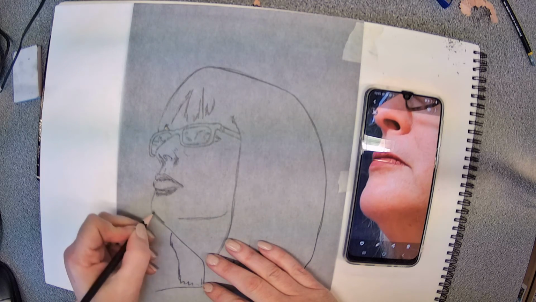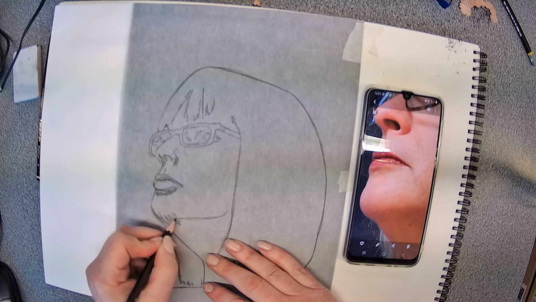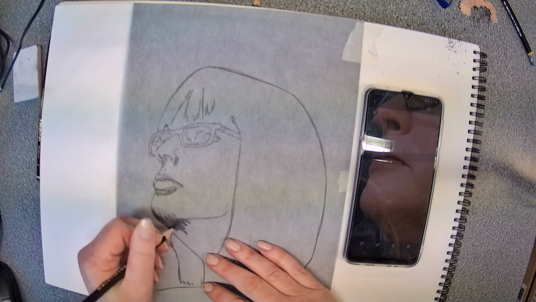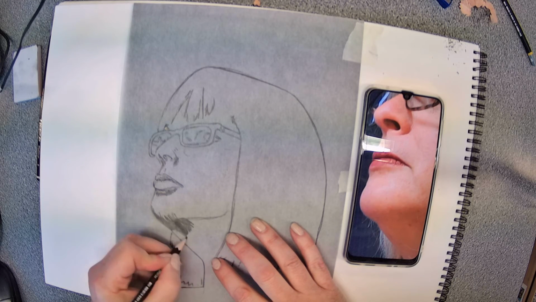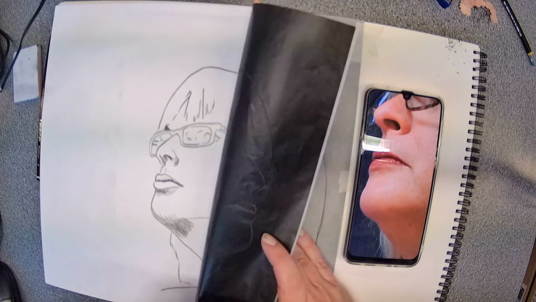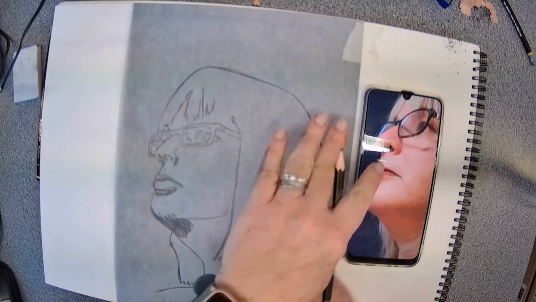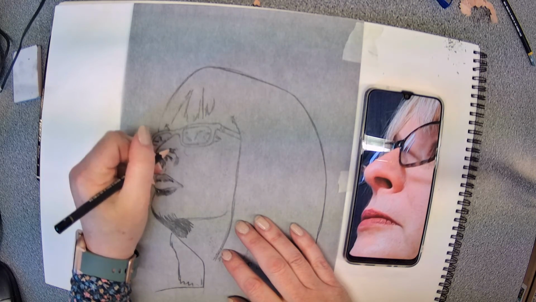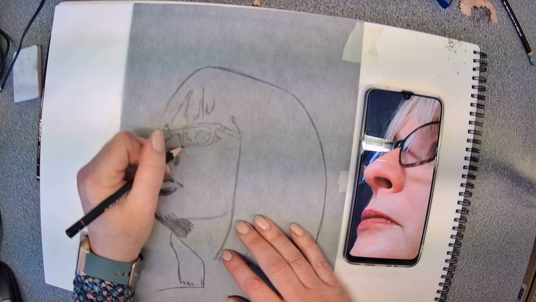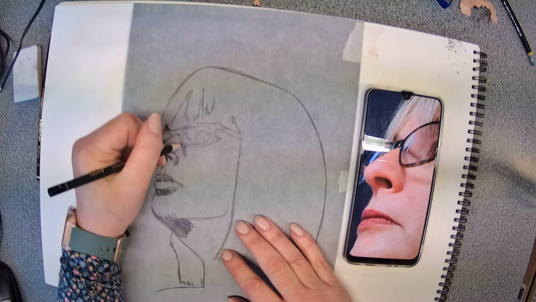So what you're going to do is carry on working on top of your tracing paper. Now this will probably be a lot linier than the shading that we did. I don't know if linear is a word, it is now. But you're going to see it's not going to be as smooth as your other one. We don't actually want it to be that smooth. You want to build up your tonal range.